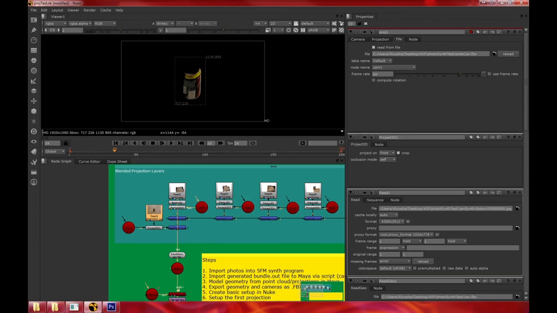So what I'll do is I'll bring in an image that I think is probably the right one, and then I'll set it up the same way as my first projection, reference the camera that correlates with the image, and then I'll look at it and I'll be like, yeah, that fits.